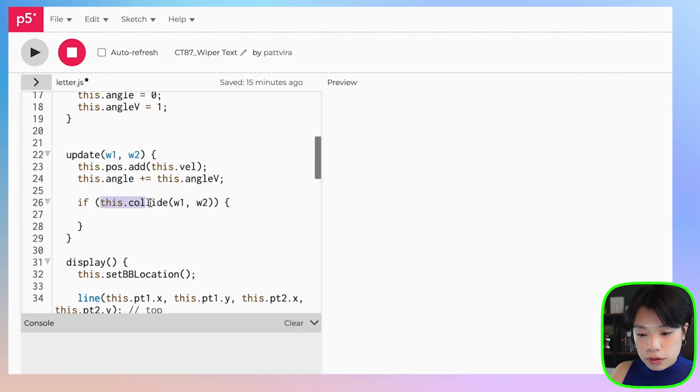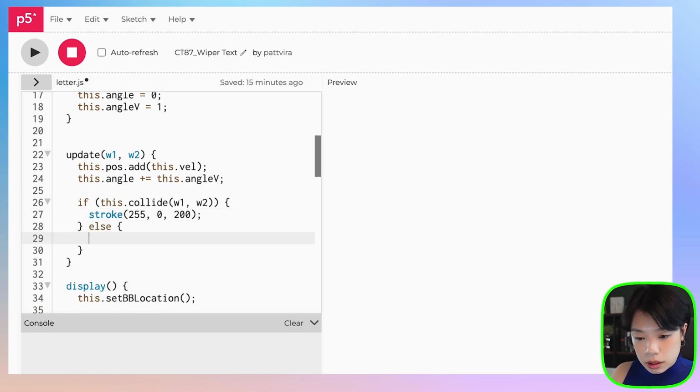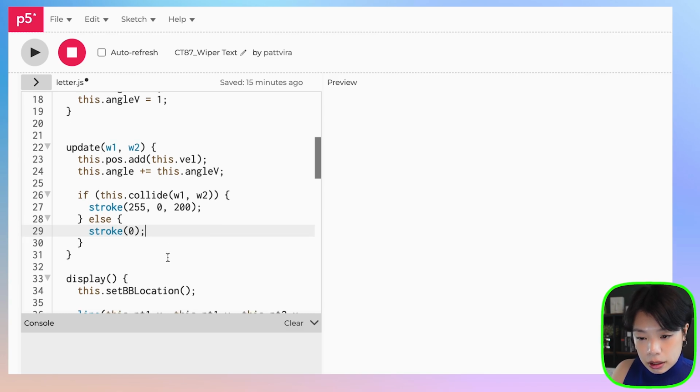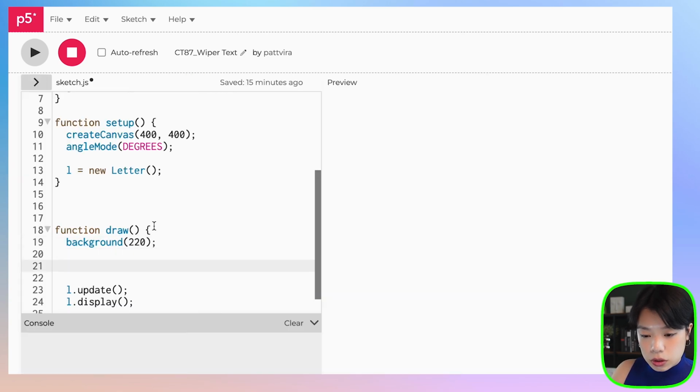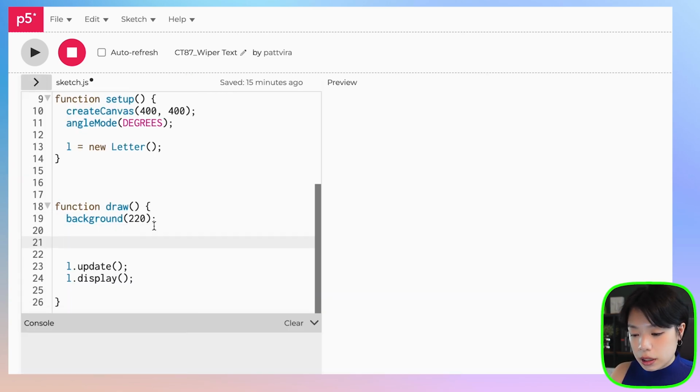And so if this collide returns true, then how about we change the stroke color to a nice pink? Let's do 255, 0, 200, and then else, let's set the stroke color to be black. Okay, so if we go back to sketch.js, let's start by creating two variables, W1.